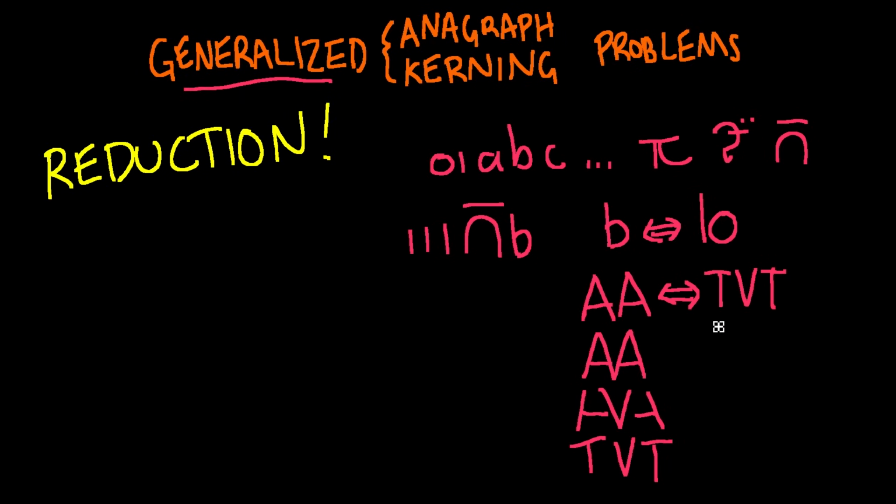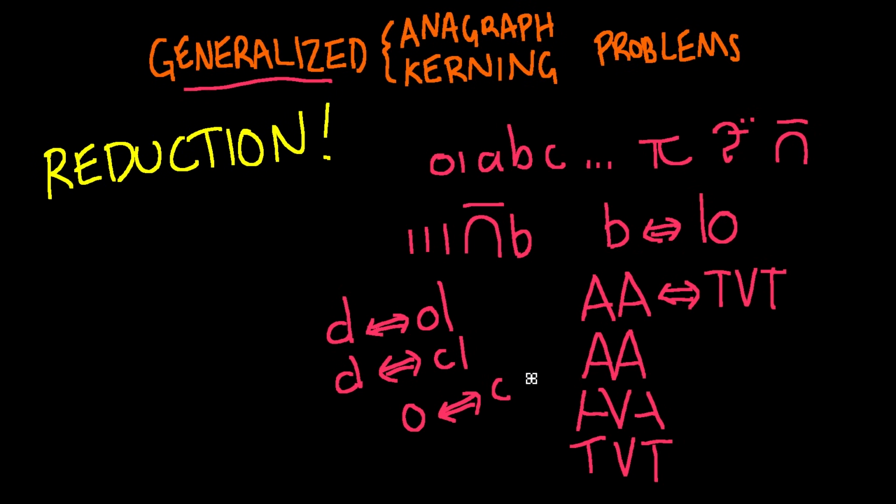Now these rules operate in either direction, so I can turn LO into B and B into LO. And another thing to note is that there can be more than one way to rewrite a particular sequence. So we saw in the previous video that you could have a rule that makes D turn into OL, but also it would make sense to have a rule that turns D into CL. And in fact, we saw a way that I could combine this with a rule like O rewrites into CC, the two halves of the O, to create an infinite number of C's. So this can get kind of complicated.